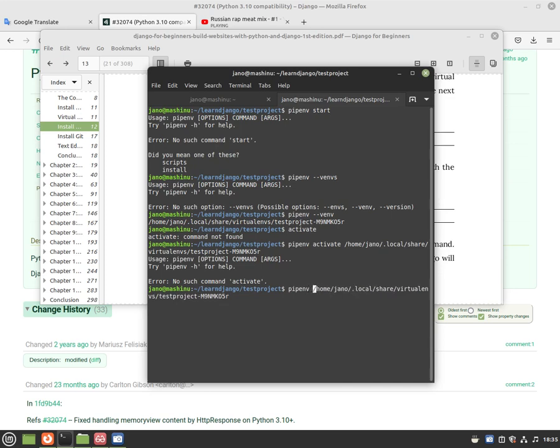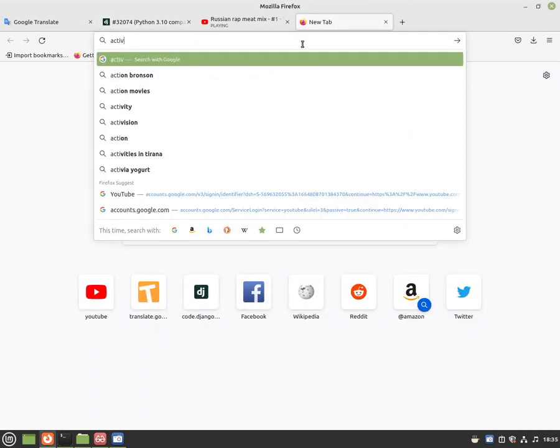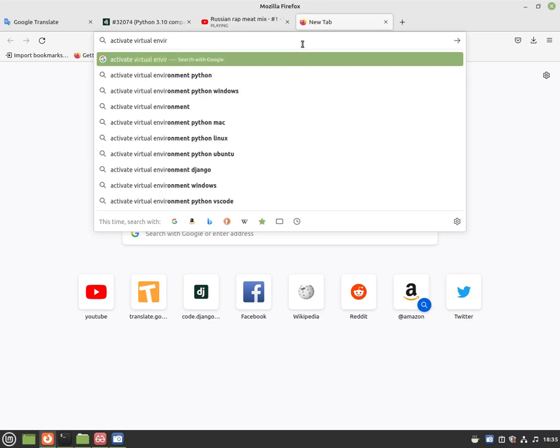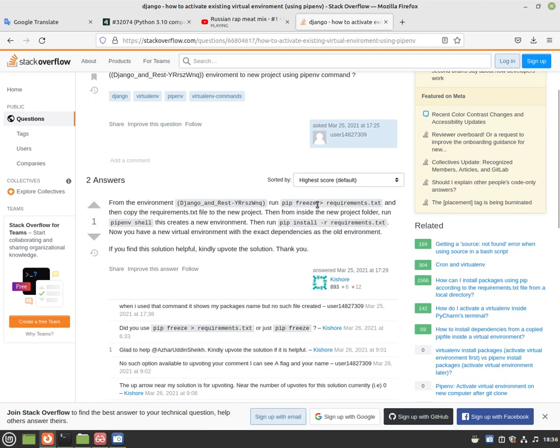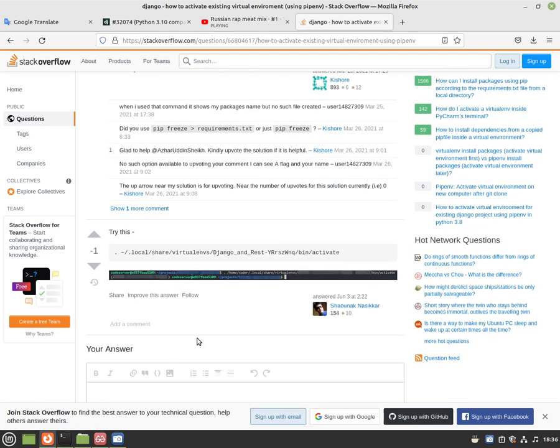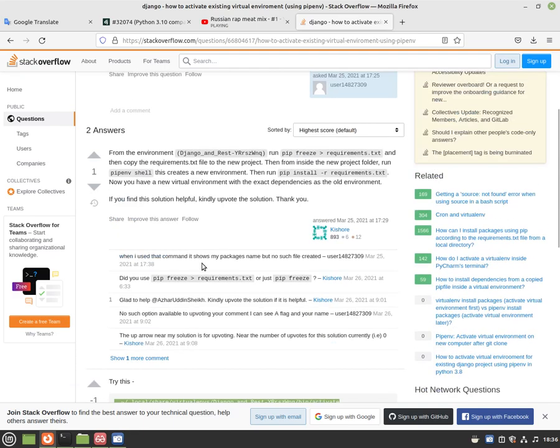Pipenv. Okay. Activate virtual environment. Pipenv. Yes, this might be possible, but what's the purpose of using pipenv then?